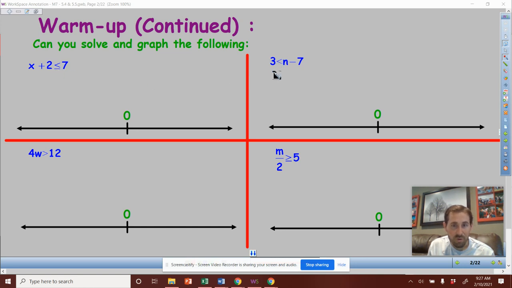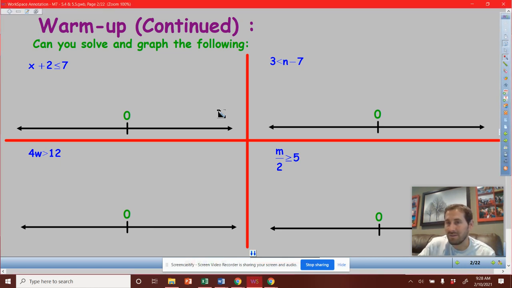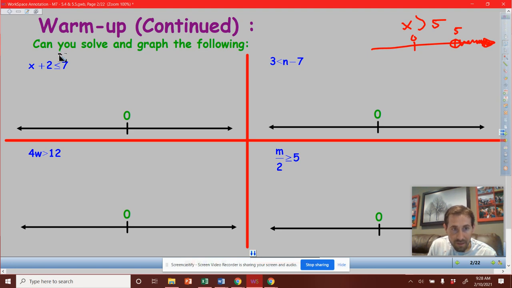Inequalities are these greater than, less than, or equal to signs, right? So again, if you did Edgenuity Math 6, you should have seen some inequalities. Like they would have given you x is greater than 5, and you would have been expected to graph all numbers that are greater than 5. So you'd have an open dot and you draw a line that indicates all numbers greater than 5. So this graph allows me to give an infinite amount of answers because there's an infinite amount of numbers that are greater than 5. What we're going to look at is eventually solving equations that have these inequalities, okay?